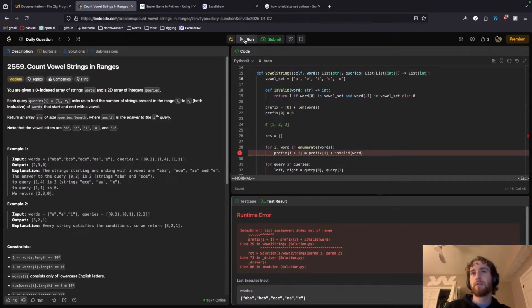List index out of range. Okay, why? Because I thought I can always reach at I plus 1 because I multiplied by the length. Oh, no, I need length plus 1. I was thinking I had plus 1.